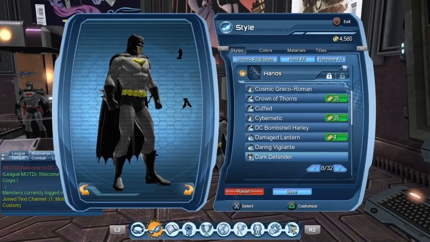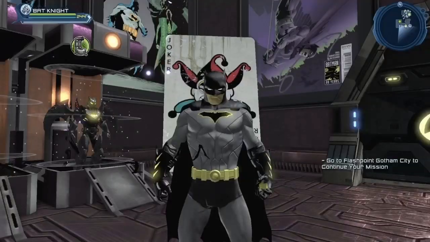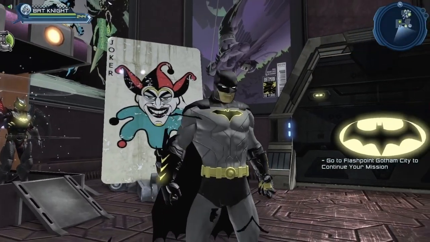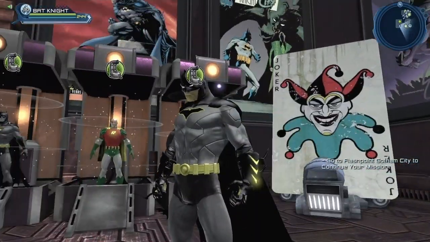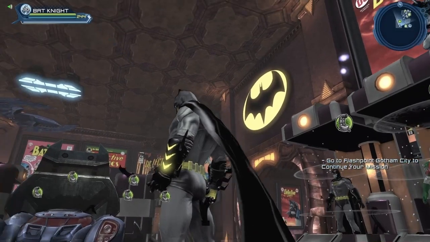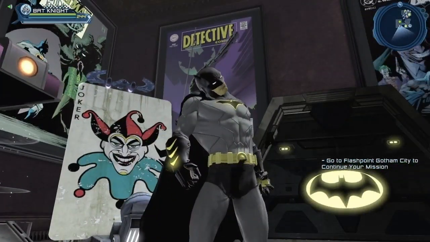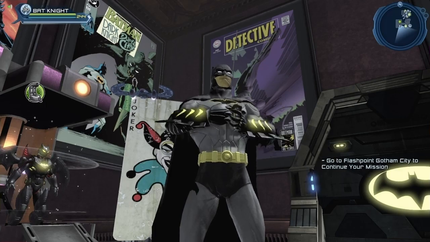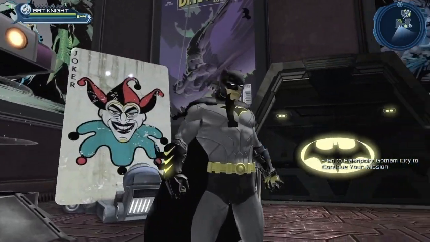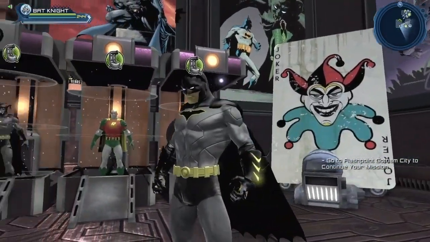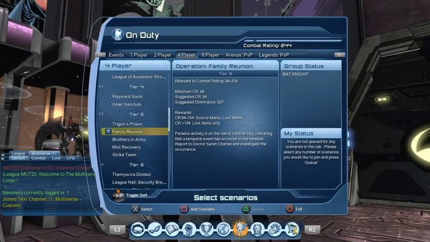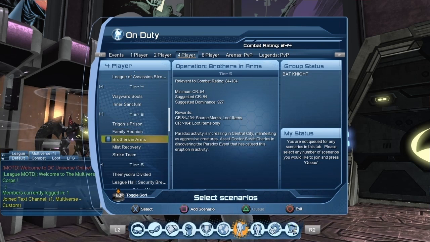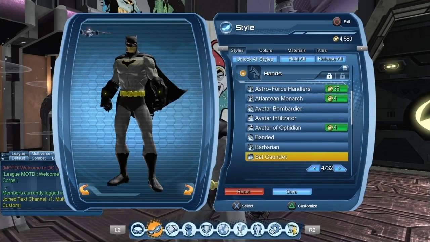For the gloves, I almost forgot to mention the Dark Defender gloves. For a while, it was pretty much the best gloves we had. The gloves have 3 fins, like Batman gloves should have, but they were sort of mechanical armored gloves. Those gloves, again, would fit more with an Azrael Batman type character, but for quite a while, this was pretty much the better option for a Batman character in this universe online. In order to be able to get the gloves, you have to get all the briefings from Family Reunion and from Brothers in Arms. And there is also the Bat Gauntlet.